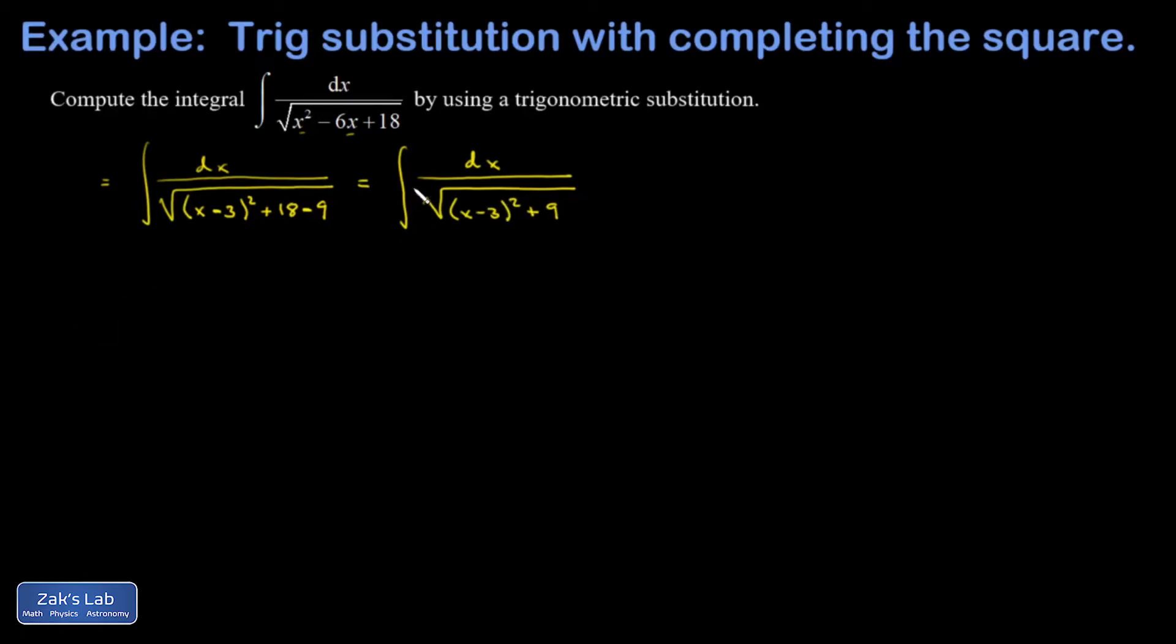Now I can replace x - 3 with something that gives me a trig identity. I'm thinking about this trig identity because I'm looking at something that's a variable thing squared plus a constant. One of the things you need to adjust for is that 9, so when I make my substitution it's going to look like this: let x - 3 be equal to 3 tan θ. That guarantees when I square x - 3, I'm going to end up with 9 tan² θ, and then I can factor the 9 out of that square root. I also have to transform the differential, so dx is going to be 3 sec² θ dθ. Let's rewrite the integral.